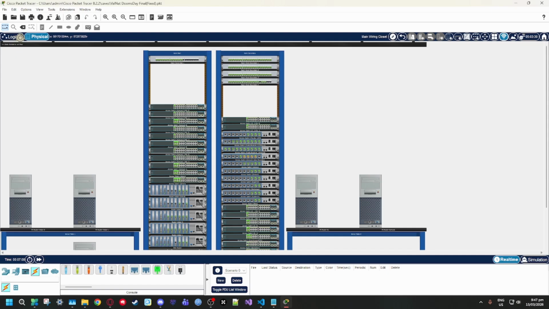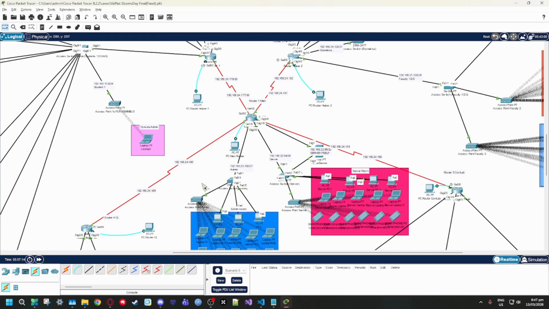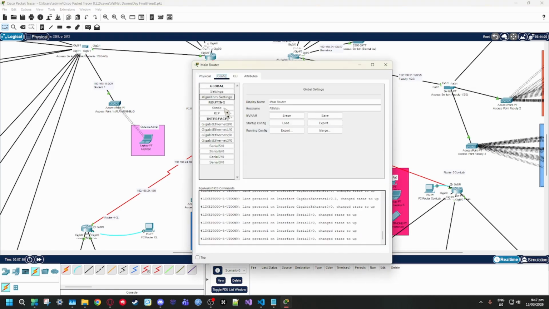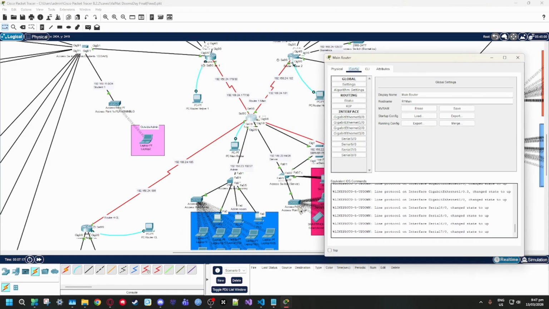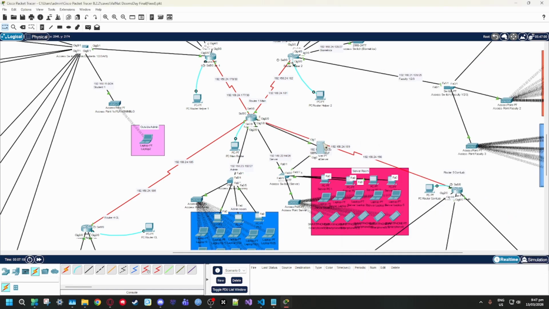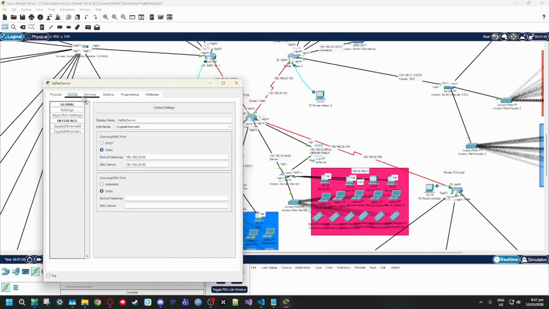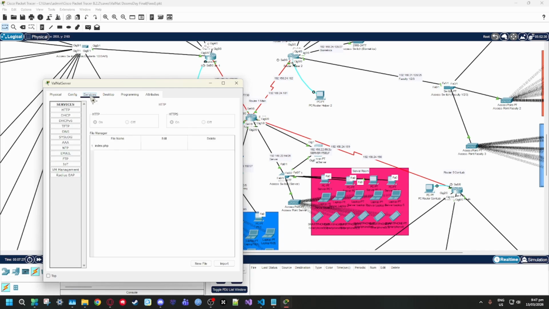Well, I think we should just focus on the routers first. In the router, we have here the main router that is connected to the server. Now, this is the server, by the way. I think we should just discuss the server first, since you should always start with the server. That's the general rule of creating a network infrastructure: you should always start at the server.